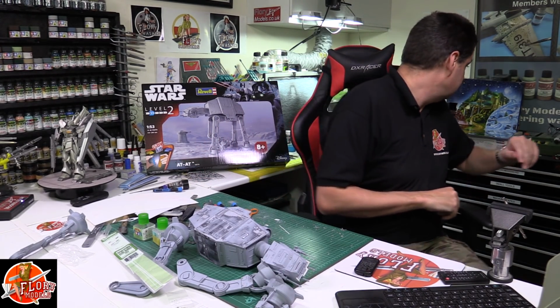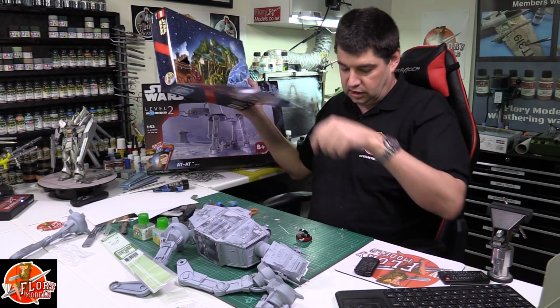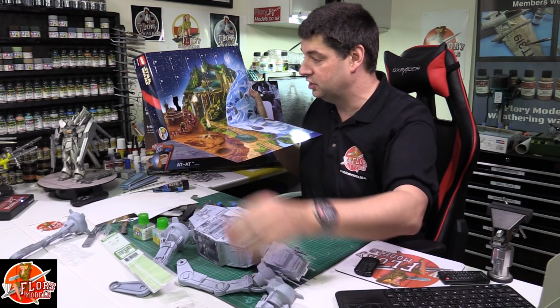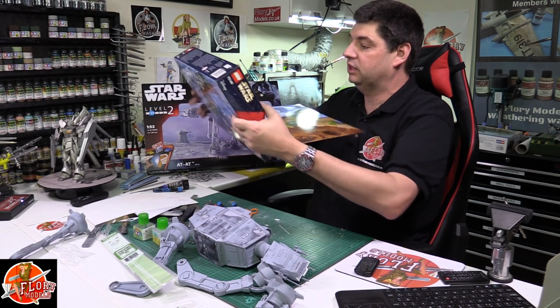Anyway, today is the 2nd, so we need our advent calendar. This is what we built yesterday. It was Slave 1. To be honest, the instructions are pretty much non-existent. You just get a little bit on there, so it is a bit of a thing. So today we have got, what do we have in number 2?